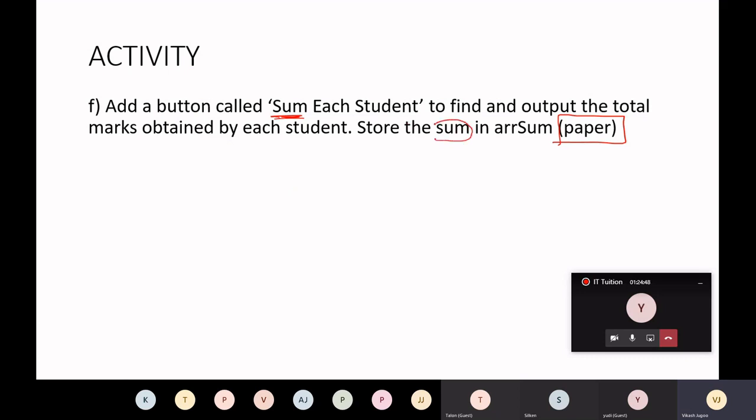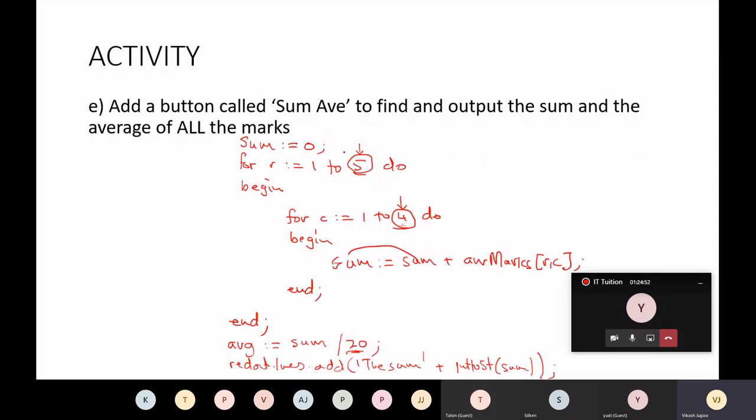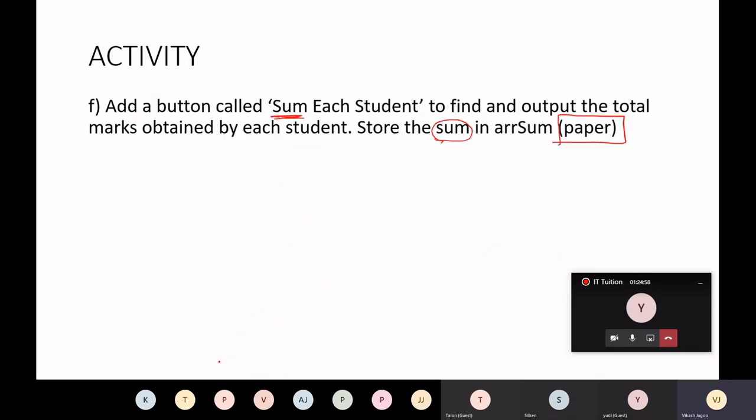When I calculate the sum, in the previous example, when I worked out the total sum, I displayed it. That was the total sum.